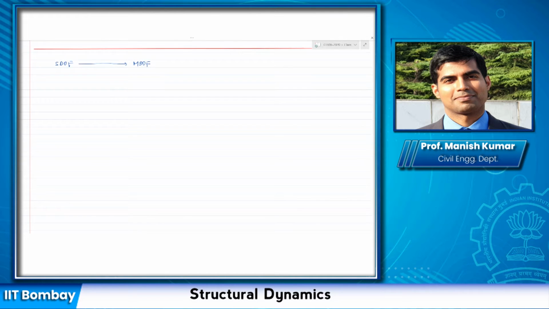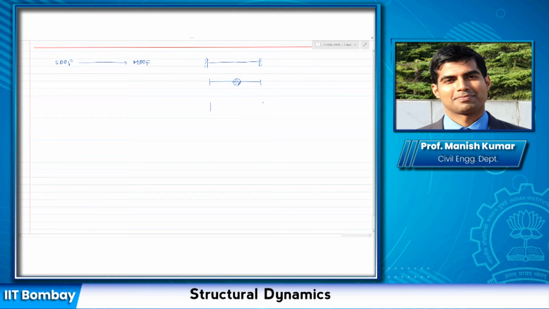Now we'll have to make that transition because any system is basically a continuous system. And in general, a continuous system would have infinite degrees of freedom. However, till now what we have done, we have only represented it using a single degree of freedom system, but later we'll have to consider cases in which it might be represented as multi-degree of freedom system.